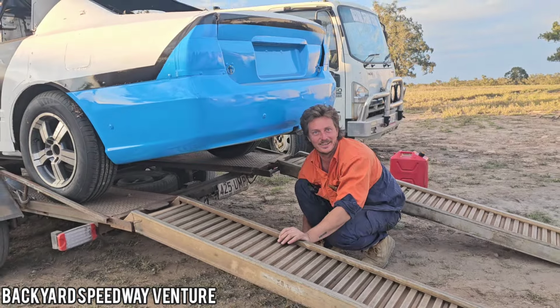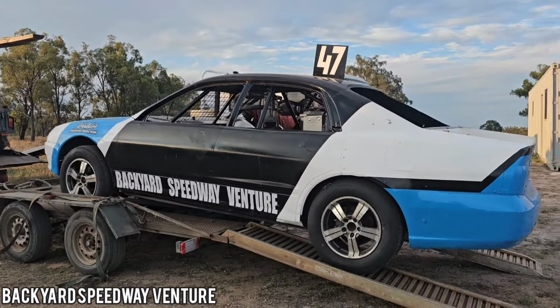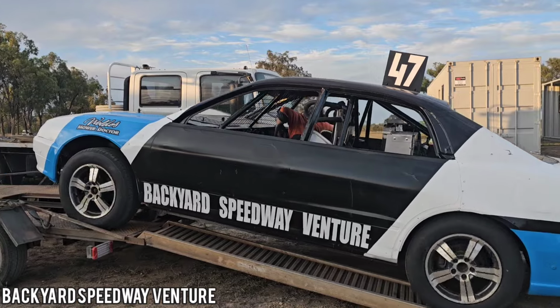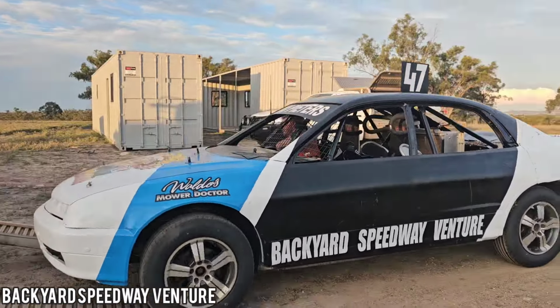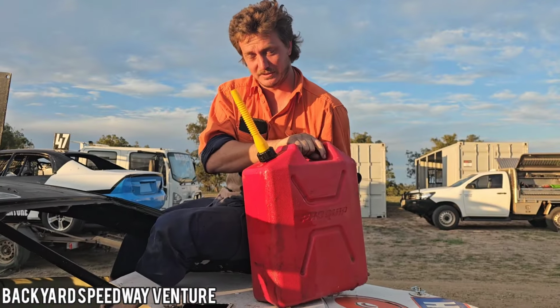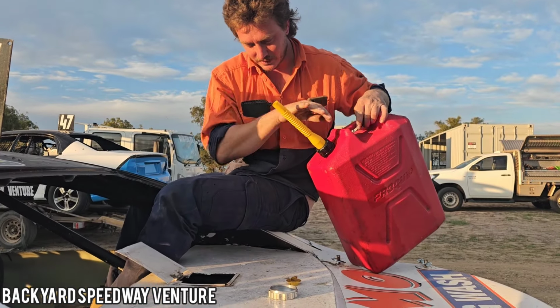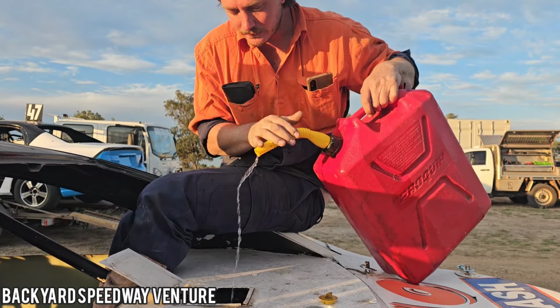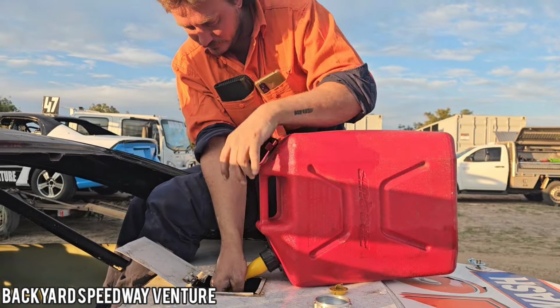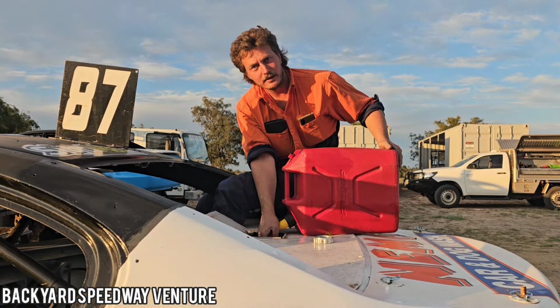I'm not gonna do it. This is gonna spill some. I have faith. No, I don't. It's already dripping out. Fuck. Did it eventually go in? It's in there.